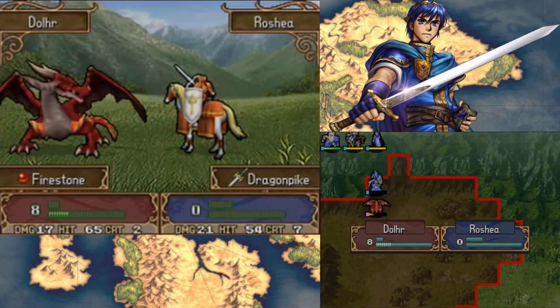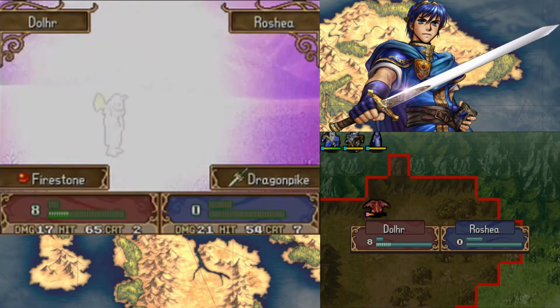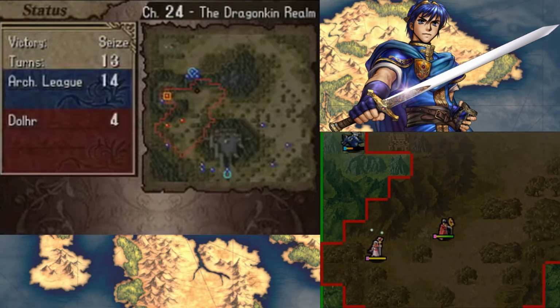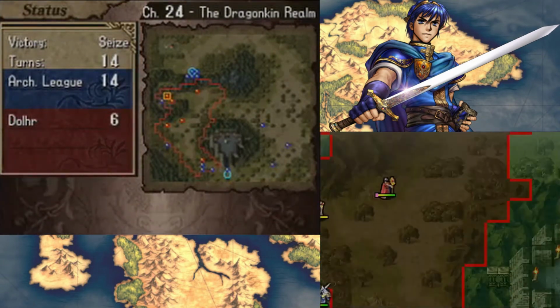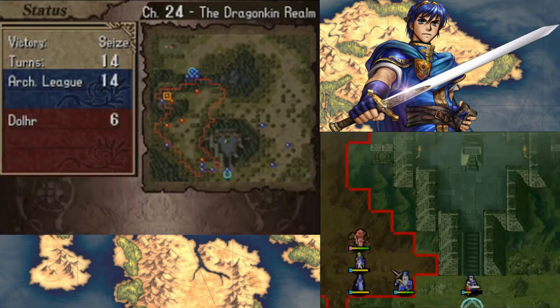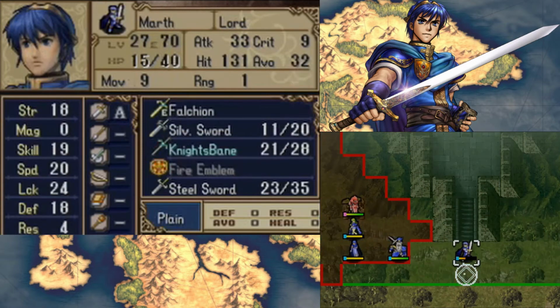Oh, no! Coyote! Oh no! Shoot! Wait! That's the perfect opportunity to show off the Alm Staff! I don't need to reset, we can use the Alm Staff. I planned it the whole time, except I totally didn't.